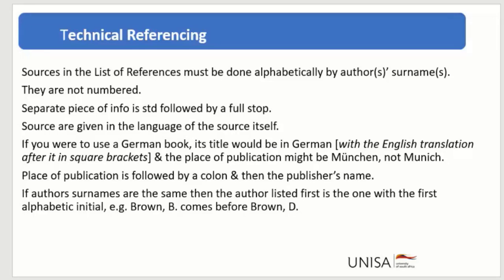Please don't take the URL web address for granted. It is very, very important for the purpose of referencing. I need to know, where did you get it from? Realize that "available", that A is capital. This is then followed in brackets with the term "accessed on". When you check that window there, it will show you when you accessed it, or alternatively, the term will be "retrieved on". Again, you need to decide, are you using "accessed on" or "retrieved on"?